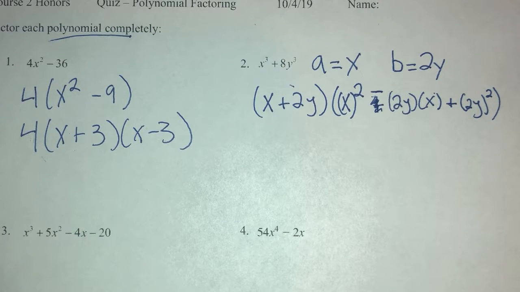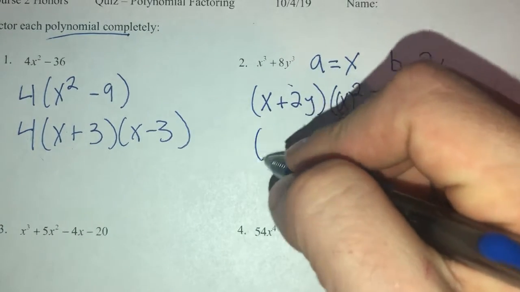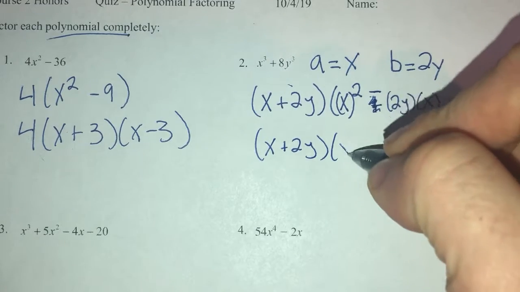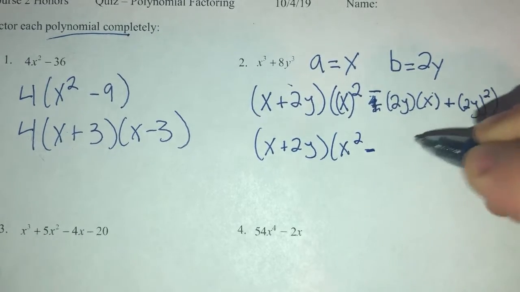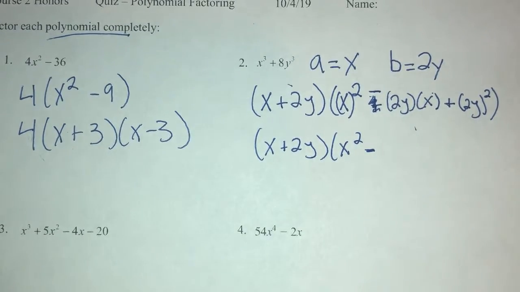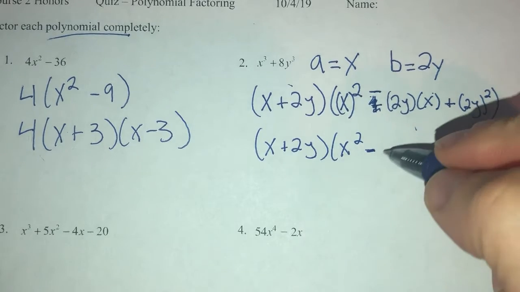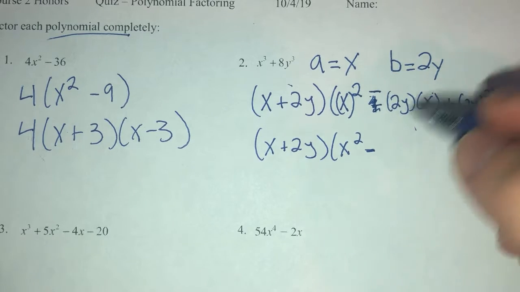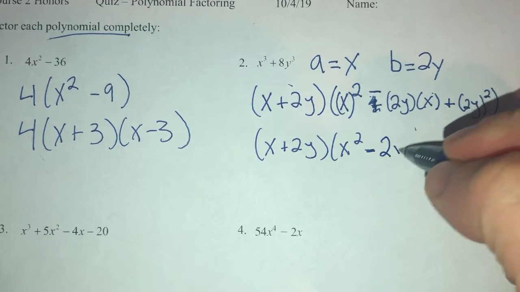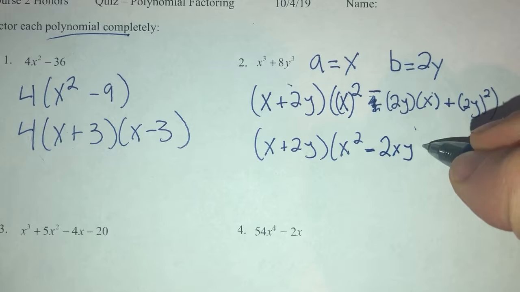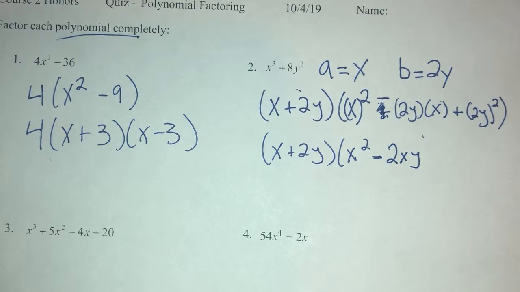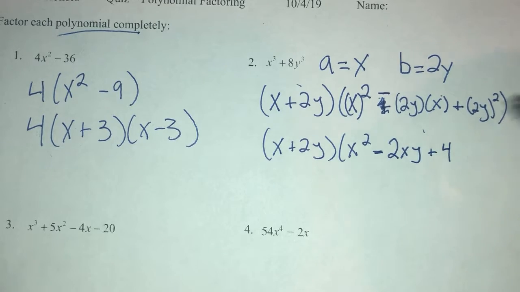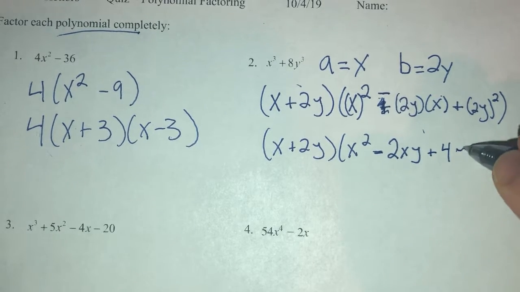All right. Now, here's where we go from here. Let's clean that up. (x plus 2y), okay? (x squared minus... the order you put the variables, I was lenient with that. I do like to go in what we call lexicographic or alphabetical order. So I do like to put my x's before my y's. Now, here's where we kind of got a little bit tricky. Okay, we got to square the 2, and we have to square the y, okay?